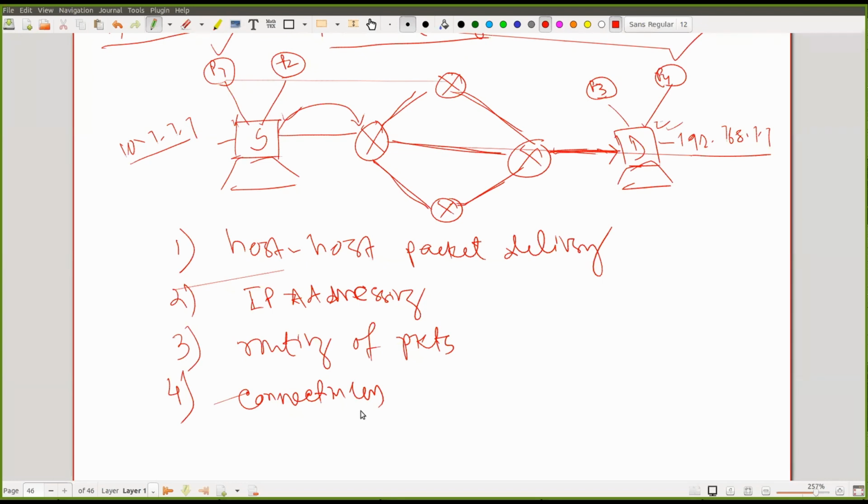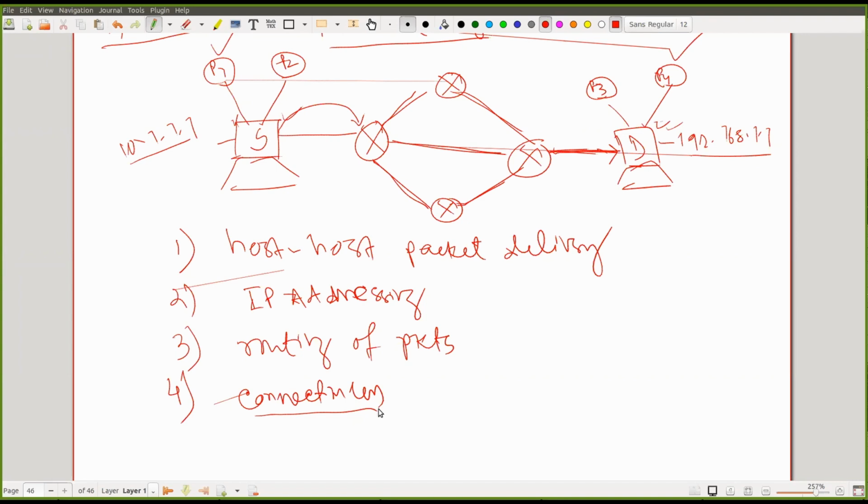There are some network layer protocols that are also connection oriented. But as far as our TCP/IP stack is concerned, whatever network layer we are using, that is the IP protocol, it is always connectionless. Try to understand it that way. So the IP protocol, working in the network layer of the TCP/IP stack, is connectionless in nature.